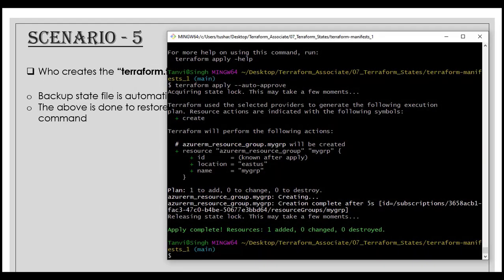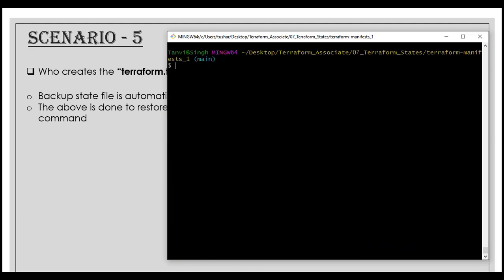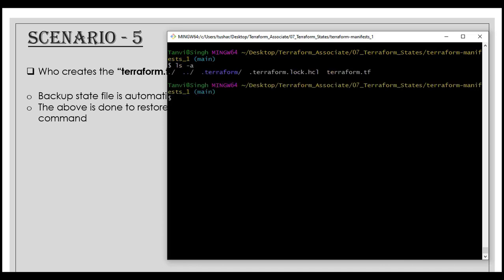Okay, where I am, this is where we have created resources. Let's see the folder first. This state file was created on my cloud, inside this folder. Let's go back to the other folder wherein we have created a resource group using a module.